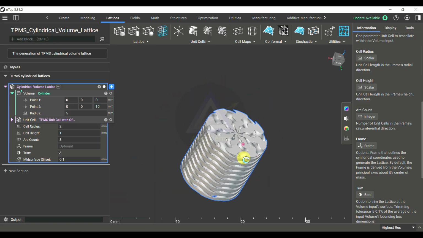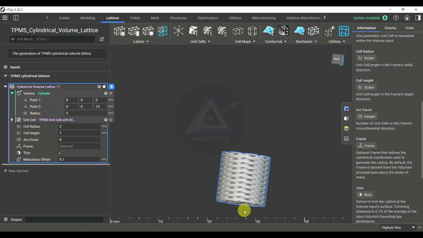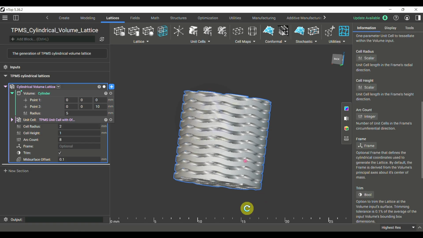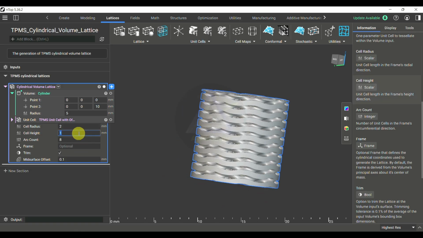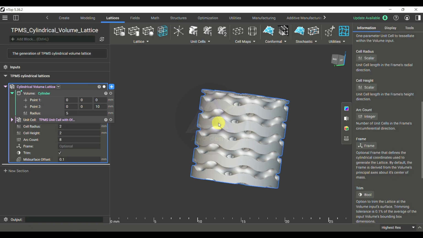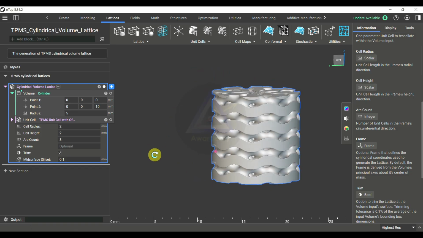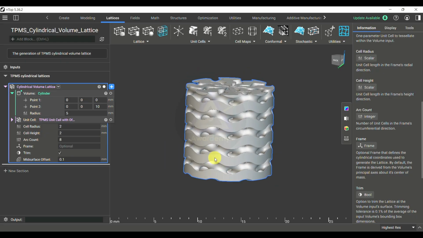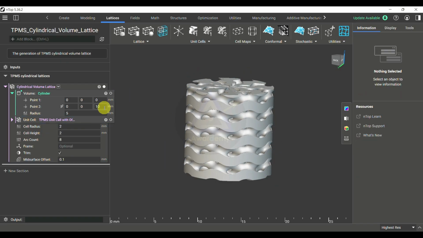Even if you see the height of the sample, it has so many layers. If somebody wants fewer layers, I can reduce it to 2. Then let's see what is going to happen. Yeah, this is how one can generate it. I hope we have learned how to generate it. One can tune the height of the parameter.